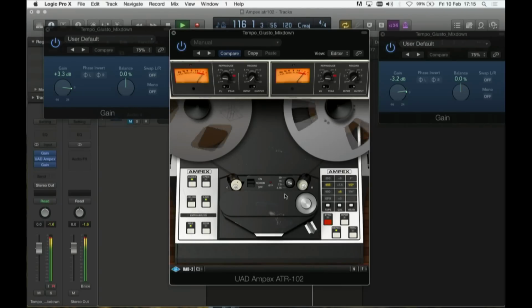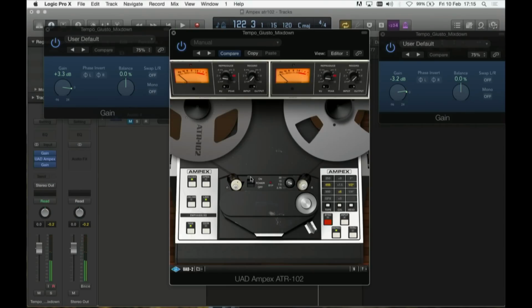Now let's try it at 15 IPS. You really hear, at 15 IPS driving it here, the grit, the tape compression, quite a lot of head bump on the bottom end, on the low frequency, and a little bit on the top end as well. Let's have a listen again.